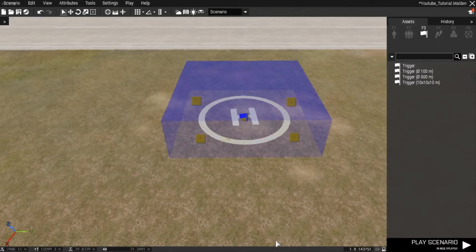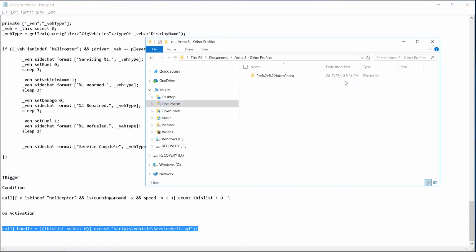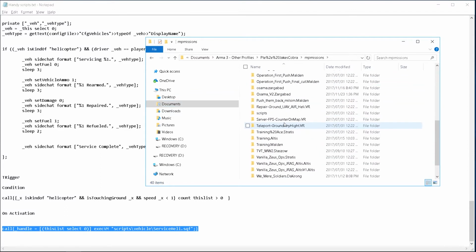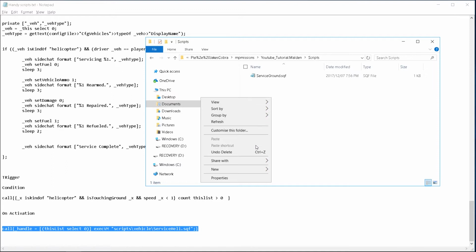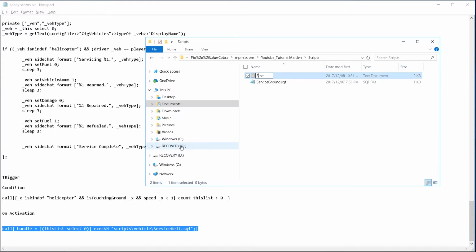Now obviously you have to create this SQF now. So let's do that. It's in documents, under your profile, go to multiplayer missions because that's where I saved it. YouTube tutorial, there we go. Scripts, service heli. So make a new text document and we're going to call this service heli.sqf.